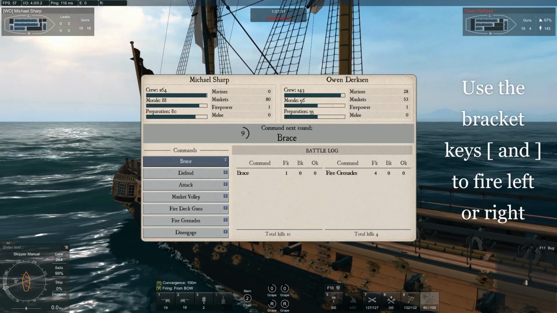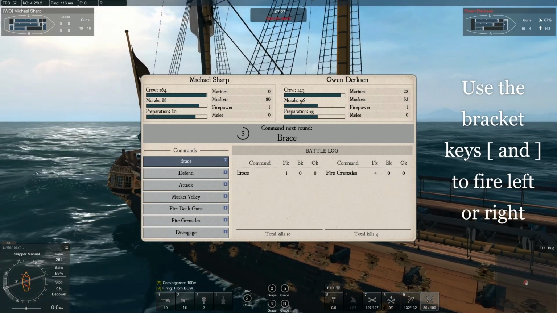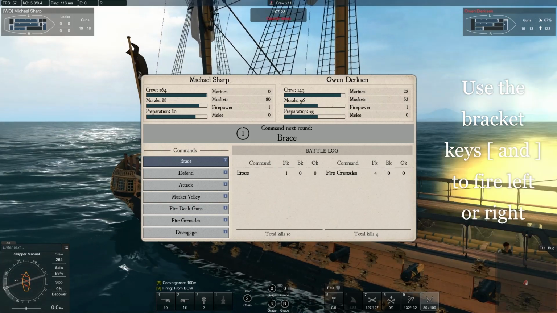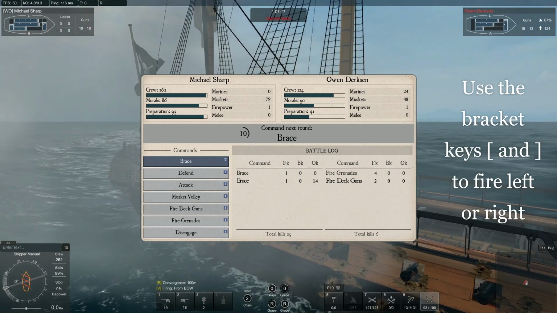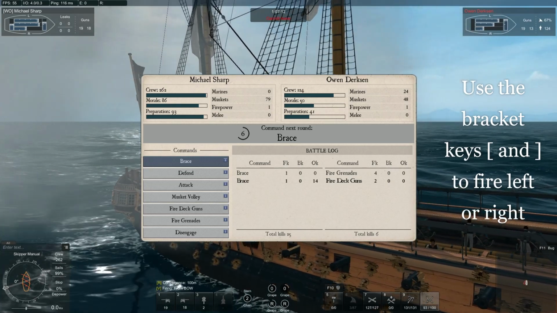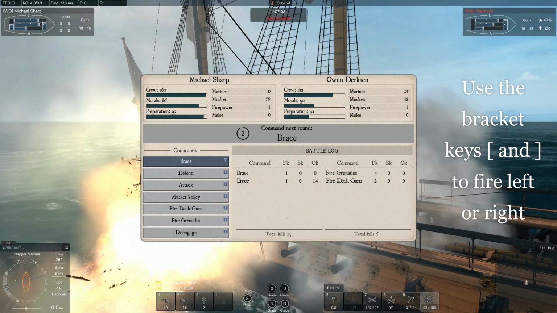To do this, you'll want to press the left and right bracket keys on your keyboard. Pressing these keys will cause the corresponding side to unleash a full broadside. This mechanic is vital because you can destroy a lot of crew while you're waiting for your boarding to finish, and you can actually put the other ship into crew shock if you kill enough of them in one go. Also, don't forget to set your cannon vector to 100 meters before you board, so your shots don't miss.